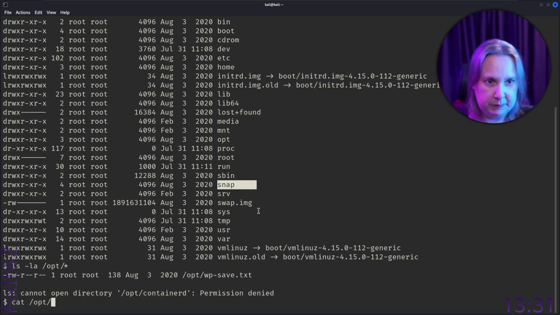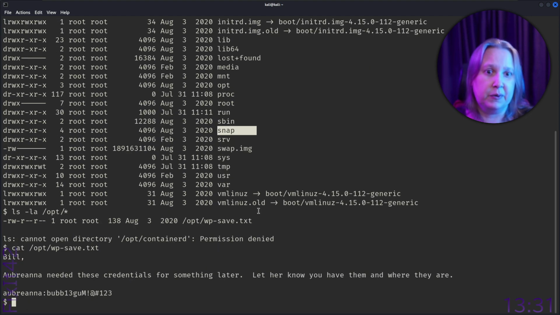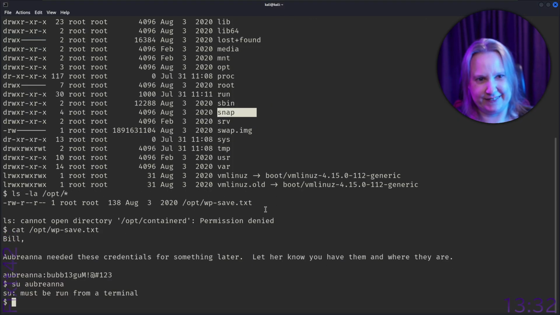So opt vp save.txt, and we could fix this nicely in Python, but we're going to sudo to this user that we have here. So let's sudo to the user. I have such trouble spelling this name. I'm sorry.